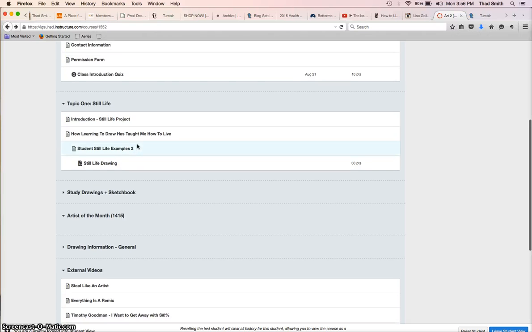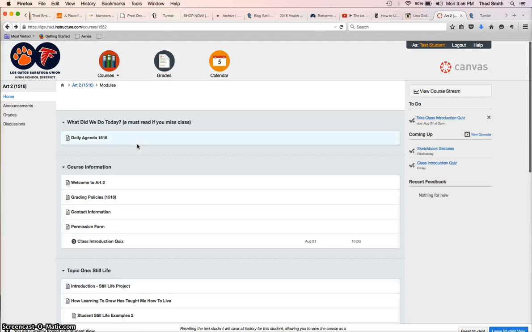Those are things mostly that I will reference with the students, and I will expect that the students check Canvas nearly daily, but if they're absent from class, they definitely need to check every day, not just the daily agenda, but any other new content and information that I've put up there, and make sure that they're on top of all of the assignments that are coming up.